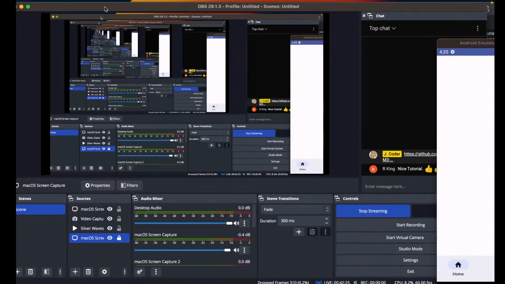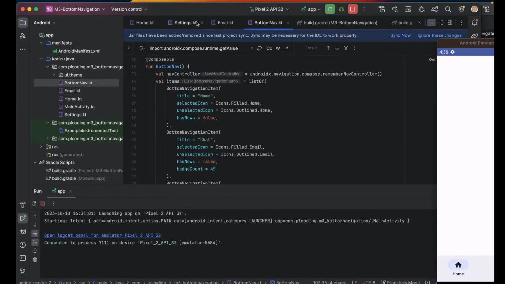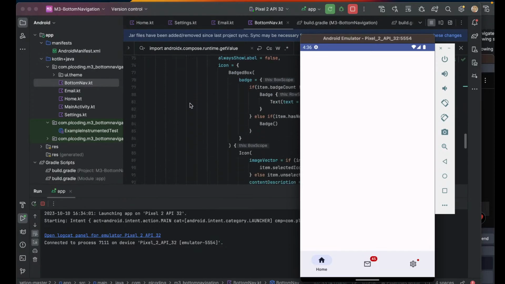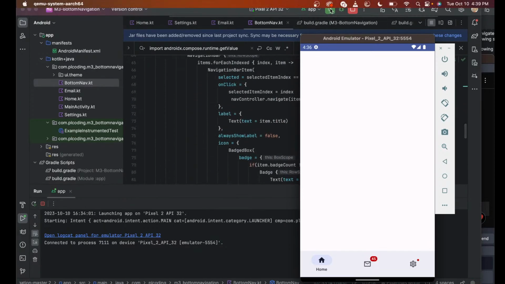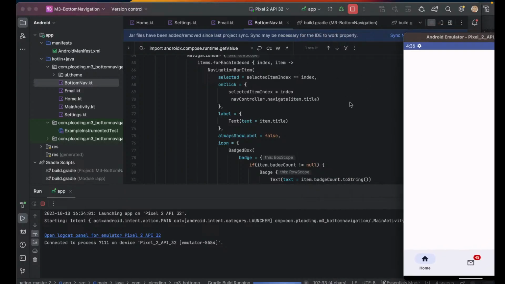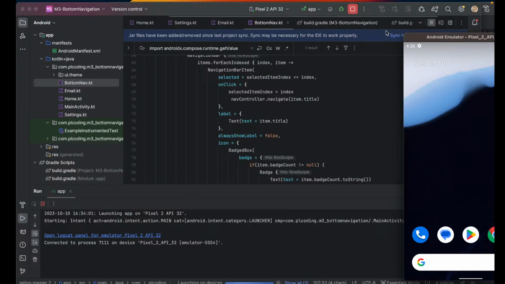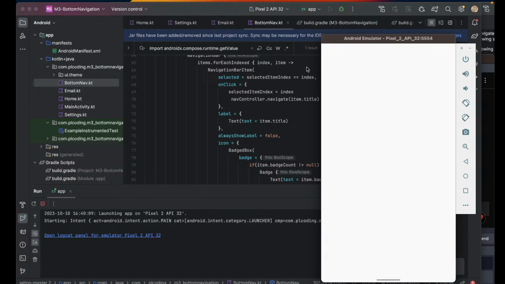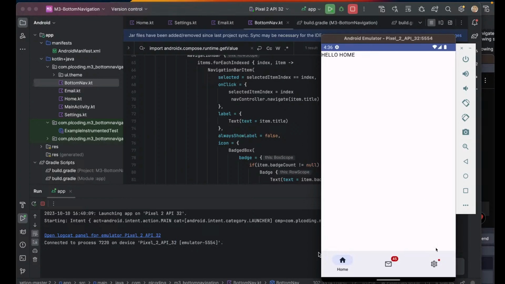I'm gonna go ahead and hit OK to that. Then here I'm gonna go ahead and run it. You can see the emulator. This is the old emulator, but let's see if everything compiles. Okay, it looks like it compiled.